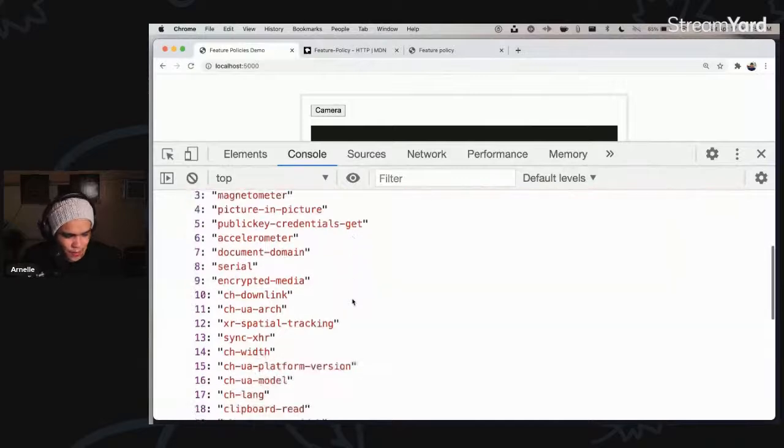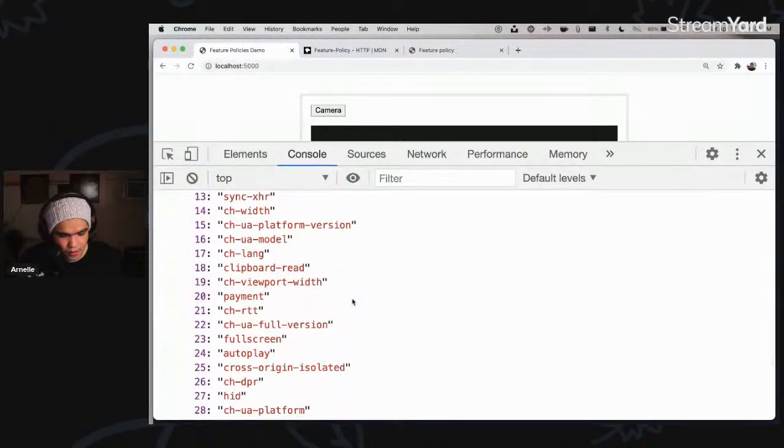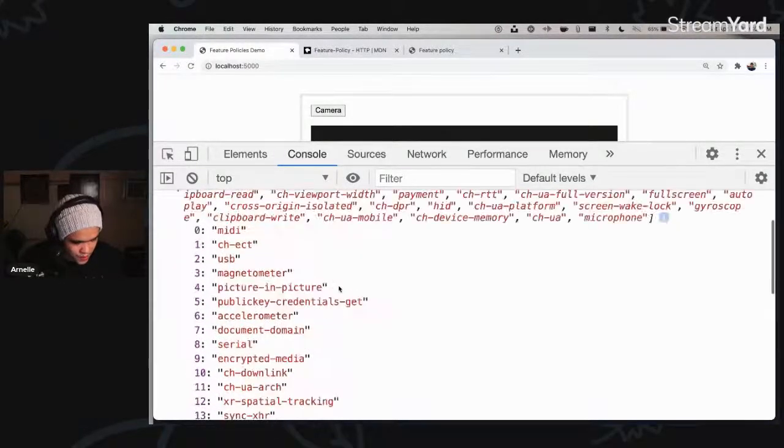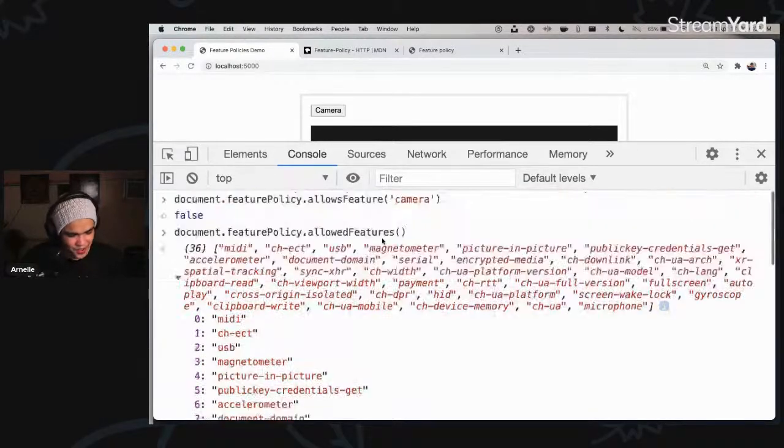It depends on your app which ones you want to deny access to. So that's pretty much it. Feature policies can be used as a response header, or with the allow attribute of the iframe, and there's also a JavaScript API which we can use for feature detection and other stuff.